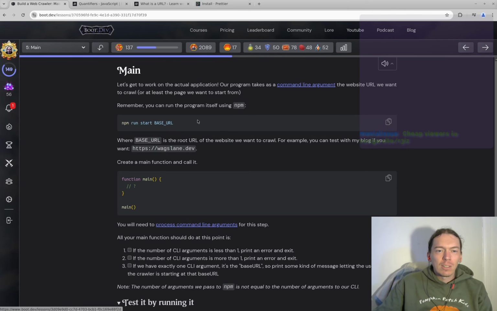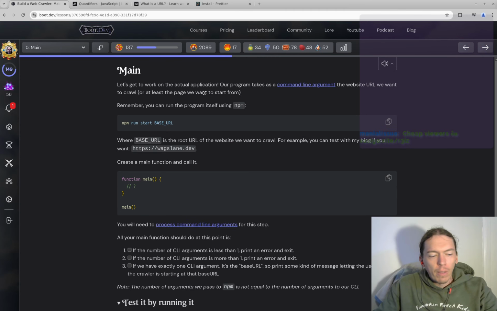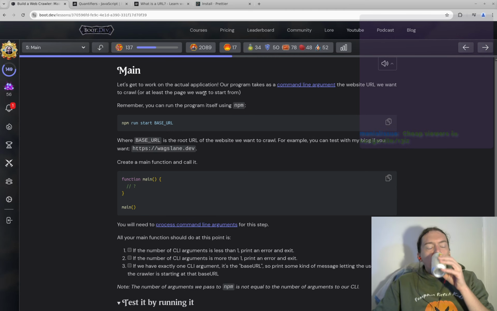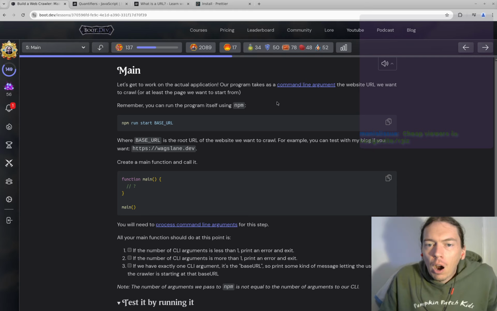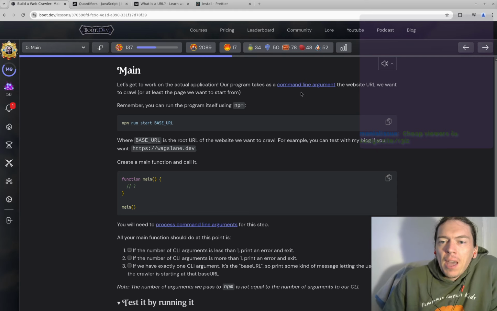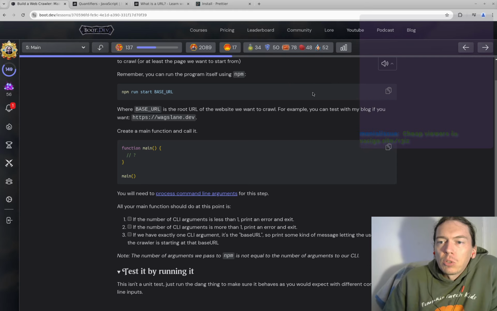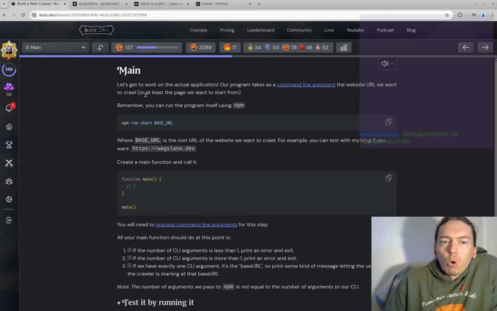All right, what's next? Main. Okay, so let's get to work on the actual application. Our program takes as a command line argument the website URL we want to crawl, or at least the page we want to start from. So remember, you can run the program itself using npm.